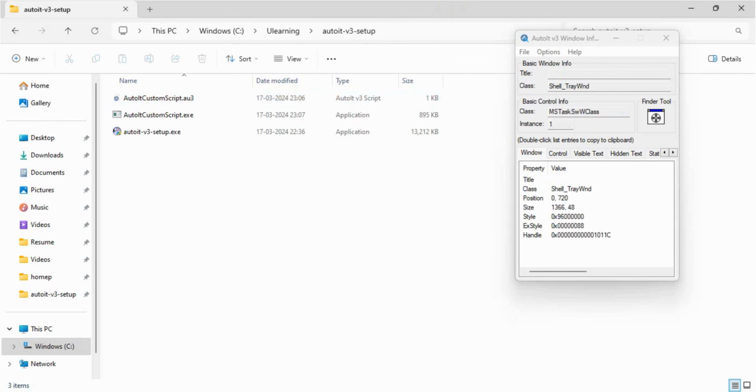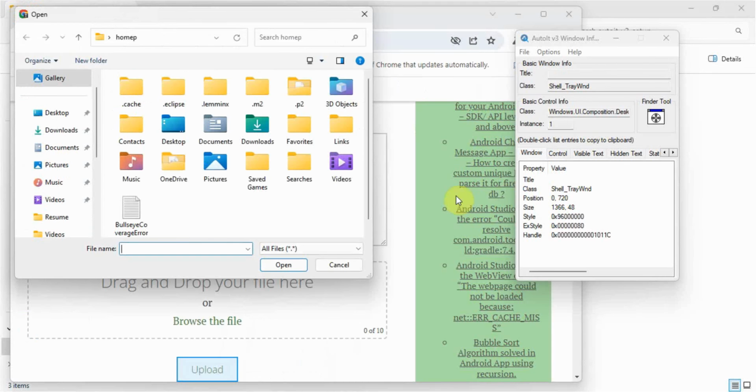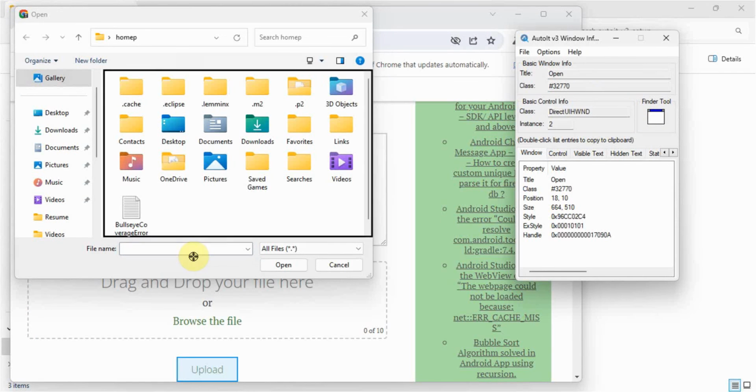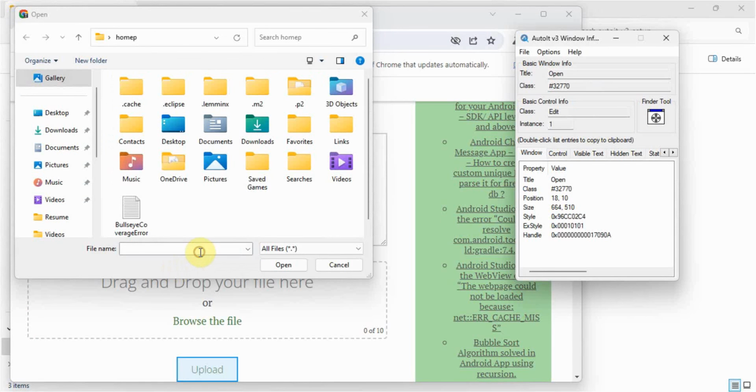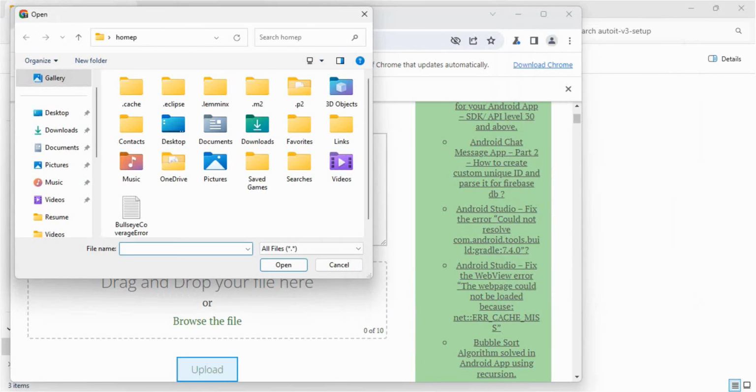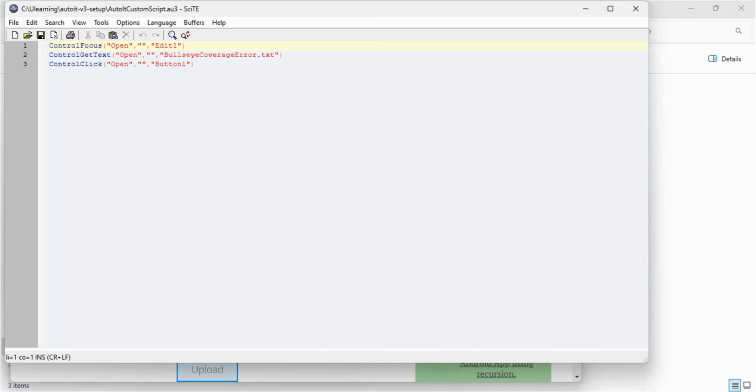Okay, so let's check the name. Text is open and edit one, title is open and edit one, and there is nothing as text.